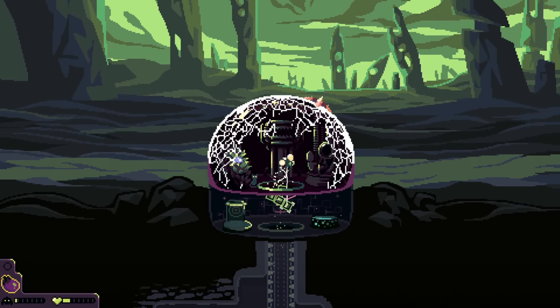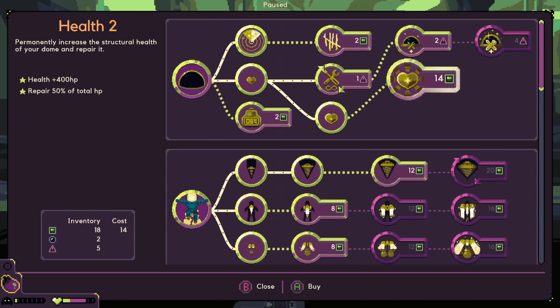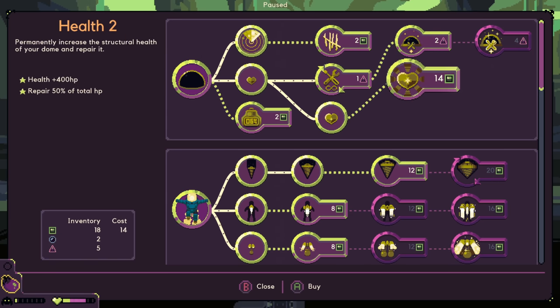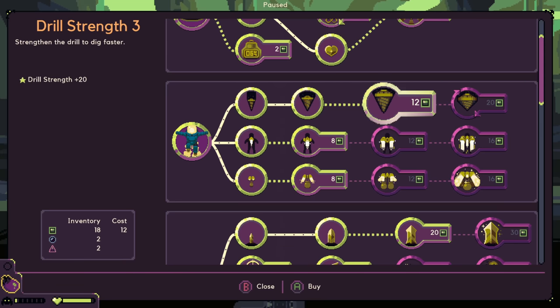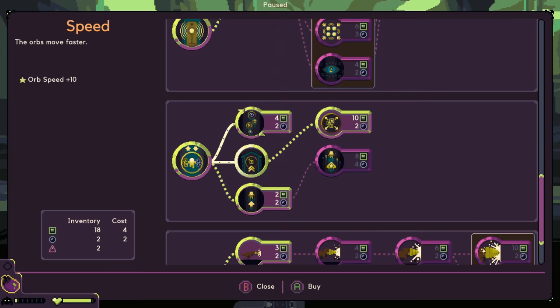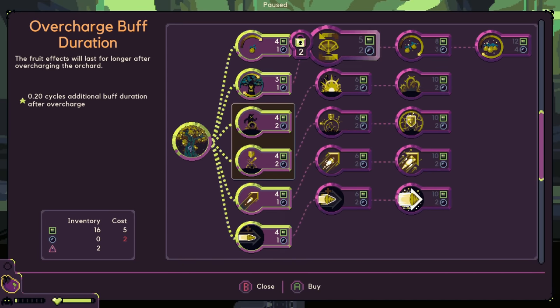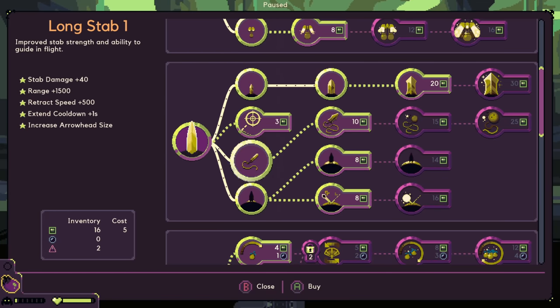I'm gonna make sure I get in here and I have plenty of time. All right. I could just do this now. Let's do this. Mind you, I have a bunch of the cobalt repair. Yeah, you know what? I'm gonna do those. And then I will go... Hold on. I'm not gonna invest in Drillbert here, but I am gonna invest in my lift speed. Because now that we've seen what we need, I just need to make sure that I'm back in time to defend all my stuff. That's the key.